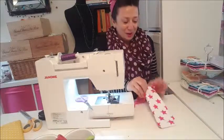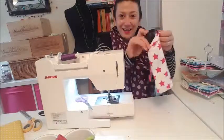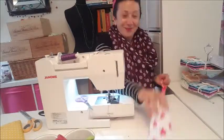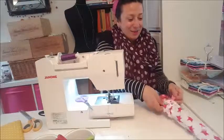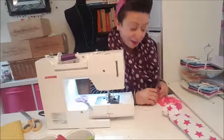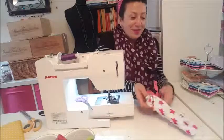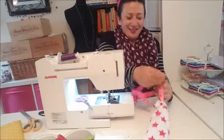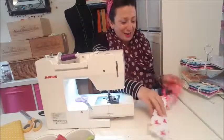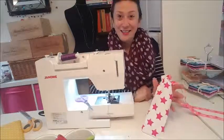So just give it a little wriggle and it will find its way back up to the top again. Sunglasses in, pushing it down, and we're in. And that should keep them nice and safe in my handbag and on the sand on the beach, or the pebbles on Brighton or something like that. So around, and then I just do it up however you'd like to, if you want it as a bow or if you want to do a little knot on the end or whatever. But that is your sunglasses case.